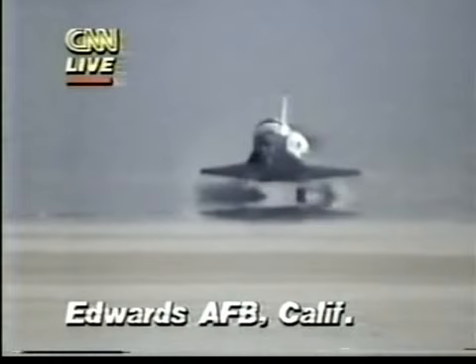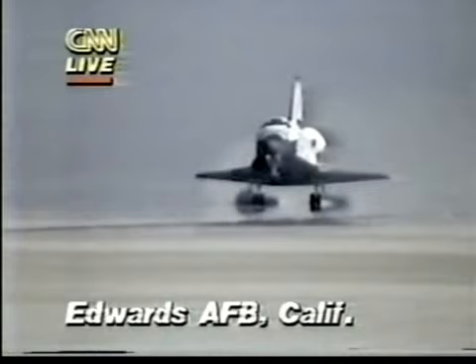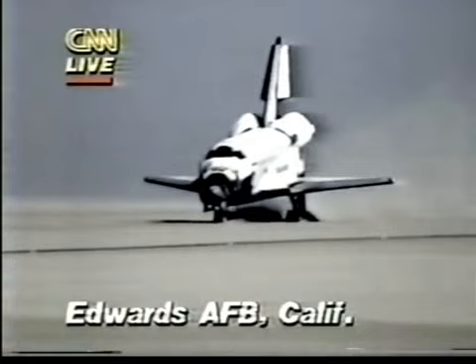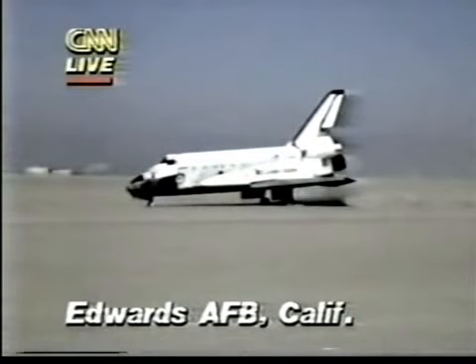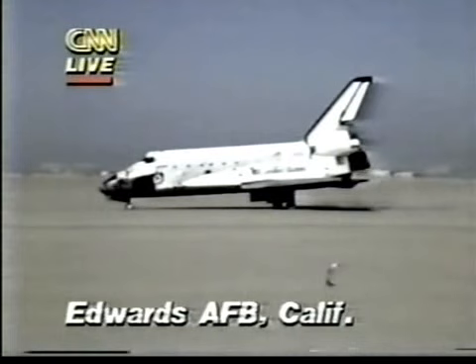They're now at about 250 miles per hour. Looks like we'll have to see a replay to tell exactly how far he steered off the center line — it's hard to see from this angle. He was supposed to steer 20 feet in either direction as part of this test. Very nice landing. So as space shuttle Challenger rolls to a stop, it marks an end of the 22nd shuttle mission for the United States. Inside the orbiter is the German space lab.